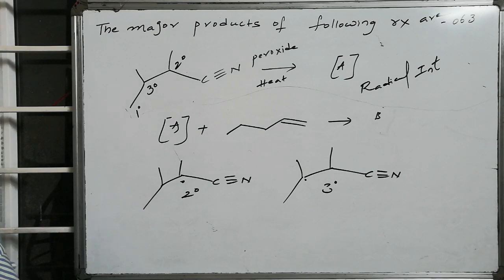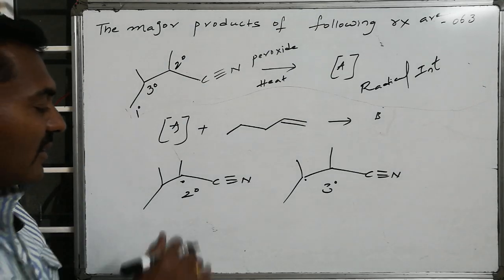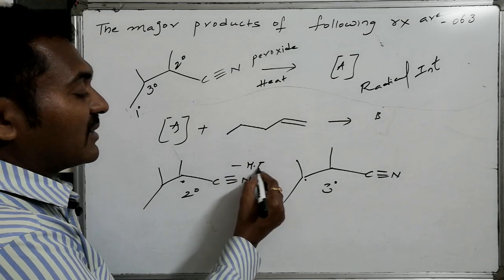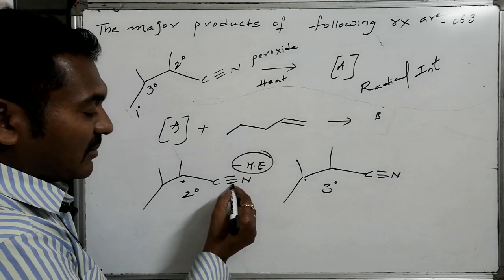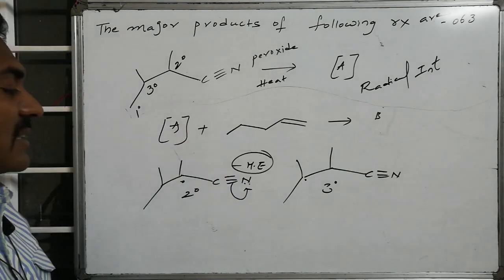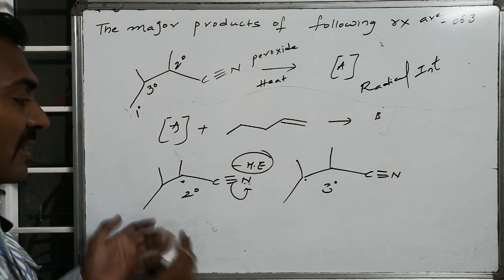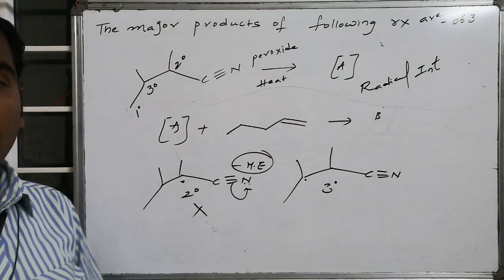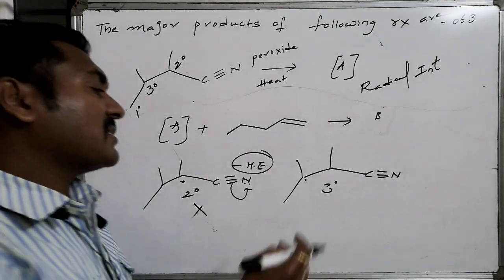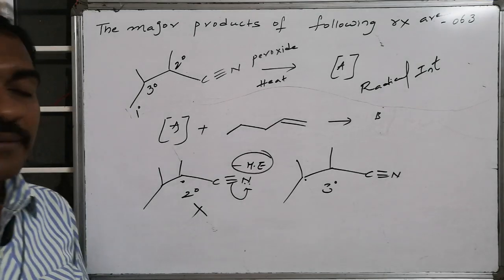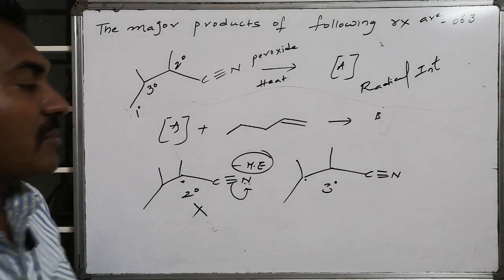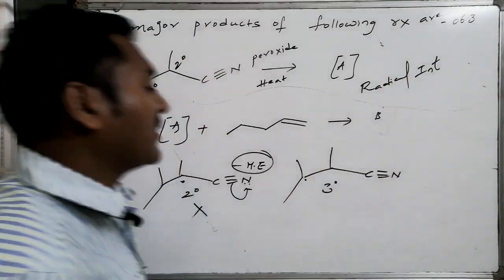Radical nature is similar to that of the cation, so tertiary is relatively more stable, hence this will become C. Moreover, this is cyanide. Cyanide is an electron withdrawing group, that is, a minus M group in nature. It destabilizes the cation and the anion, hence the stability is decided as per the secondary or primary nature of the carbon and the electronic nature of the groups present. Here the tertiary carbocation is relatively more stable, hence this radical intermediate is A.